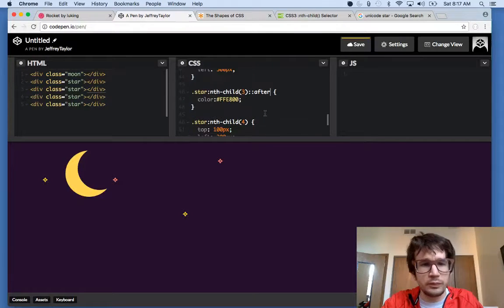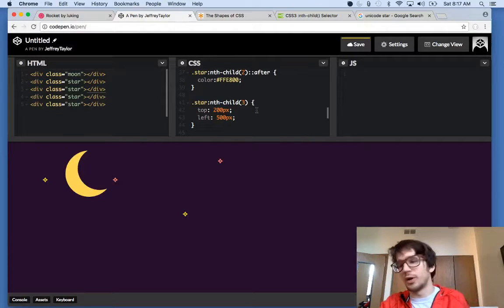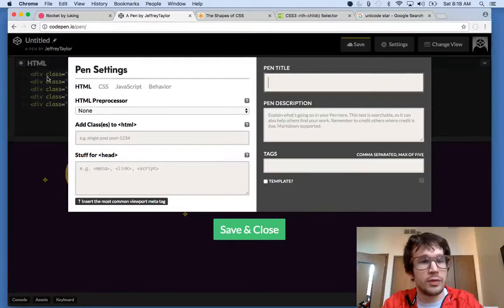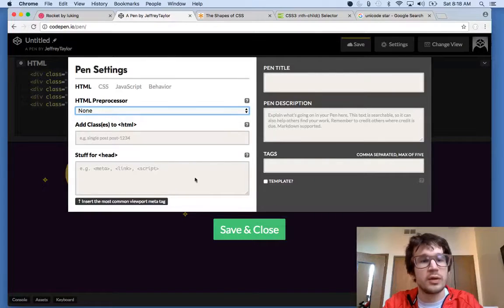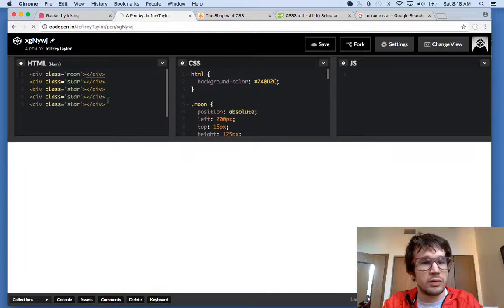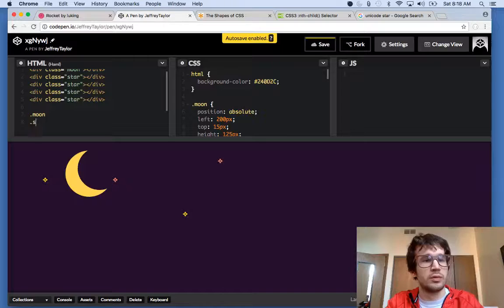Cool. You know what would be better than this? Well, let me finish my preprocessor talk. So I've thought about often rewriting these into something like Haml, if you've ever seen that before. So that works, but I could also just do something like this.